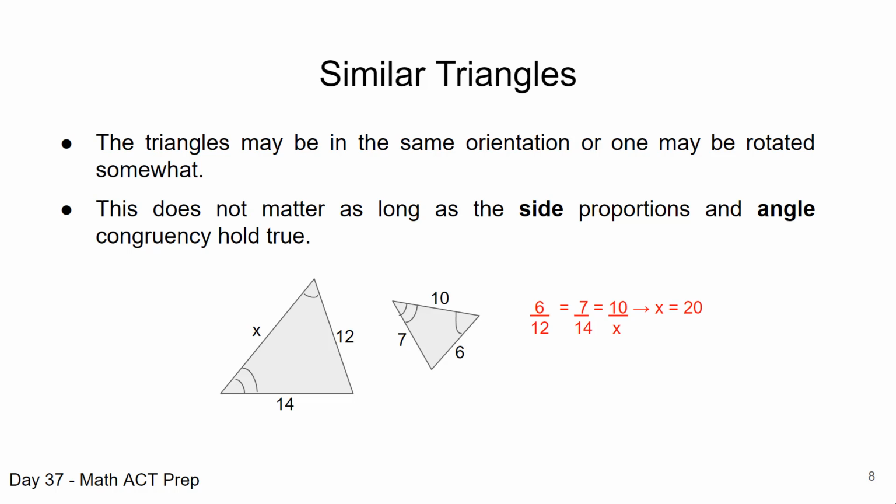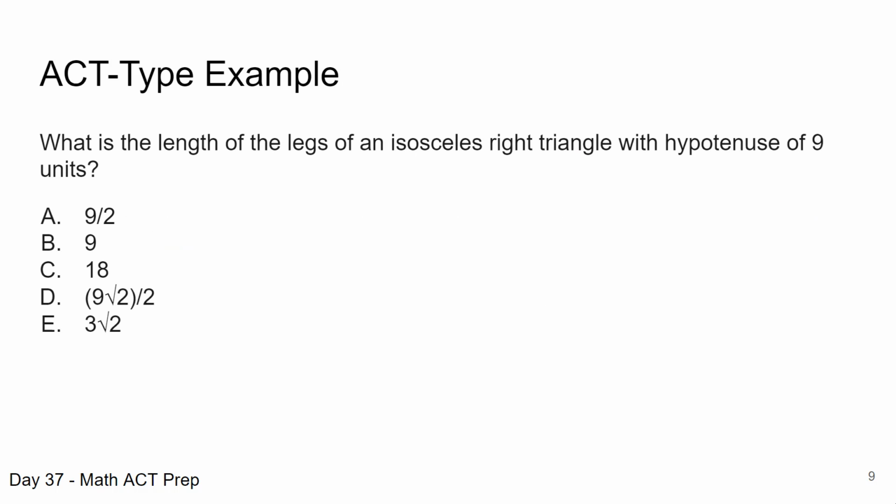When we do this, we're able to set up this proportion like we have here on the right, and we can solve for x and know that x is going to be equal to 20. That smaller triangle, we could multiply each side length by 2, and we'll get the side lengths there on the left-hand side. But notice how we do have to do some rotating to get the proper angles lined up together. Let's take a look at an ACT type example dealing with triangles and angles. Try this problem and we'll come back and work it together.